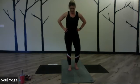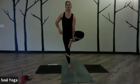One more balancing. Let's do tree pose. So taking that right foot either below or above that knee, just not on your knee. Get stable. Decide what kind of tree you're going to be today and grow some branches. Very good. You can look up and maybe lean back a little bit. Sometimes it works out, sometimes not so well. And bringing the hands back to your heart center.